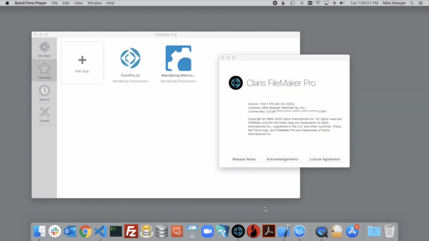The last tools you'll need to complete this course are the Claris FileMaker Pro platform tools. Now, I've got version 19 installed at the time of this course, but any version after 19 will work. You'll want to make sure that you've updated to the latest version for your system. Optionally, you may also want to install FileMaker Server for Mac OS and FileMaker Go for iOS in order to test out machine learning integration.